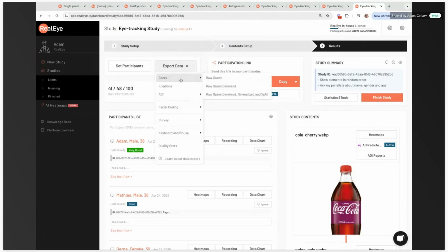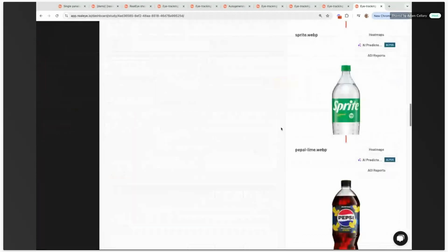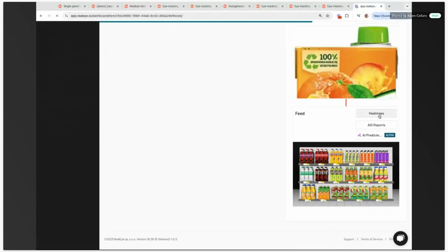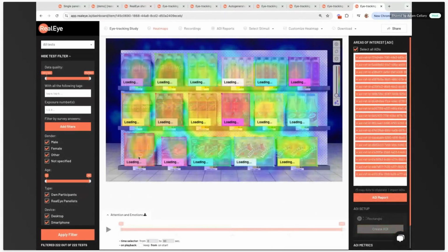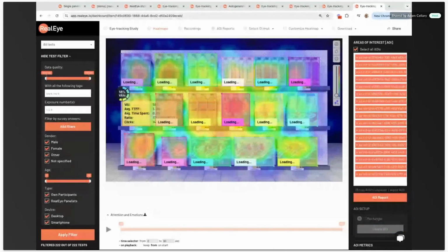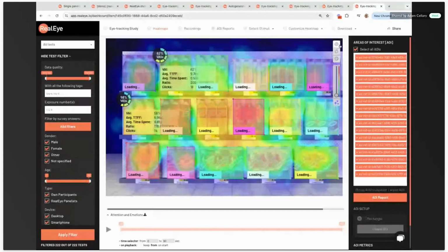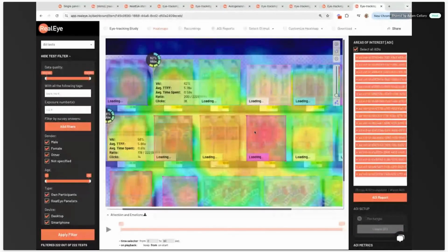Last but not least, all the data can be exported, starting from the rawest possible, meaning gazes, then through fixations, but you can also export the area of interest data for all of the areas of interest that were created. So basically, once you start the study and capture the results, all the data that is happening right over here within this area of interest is ready to be analyzed and to get some insights from.